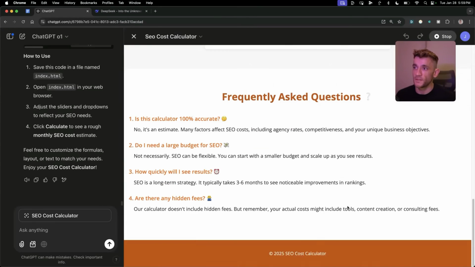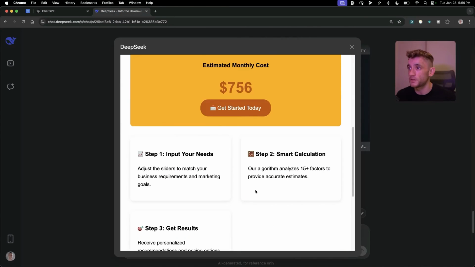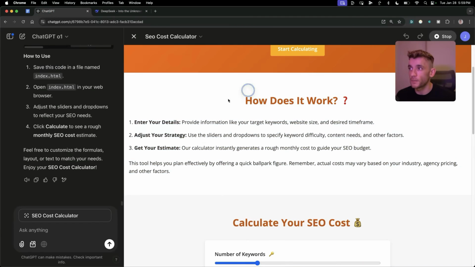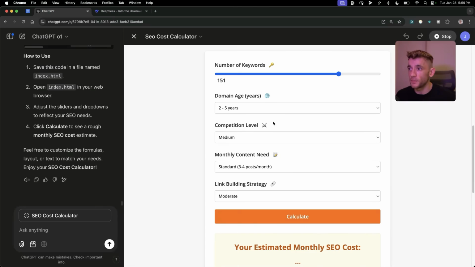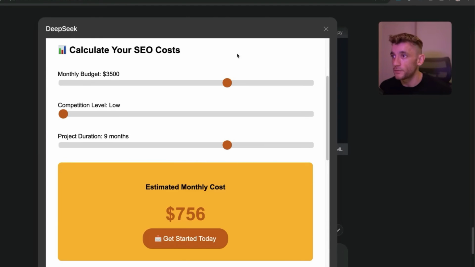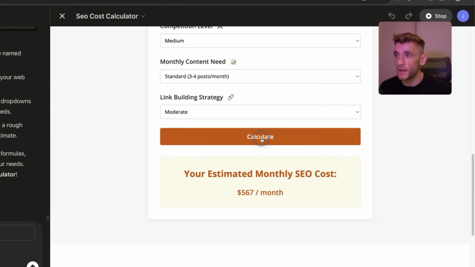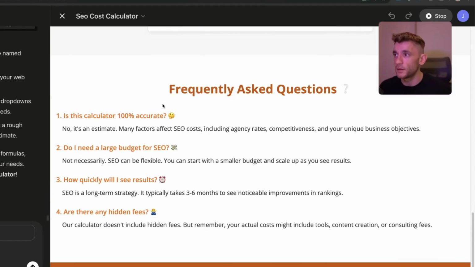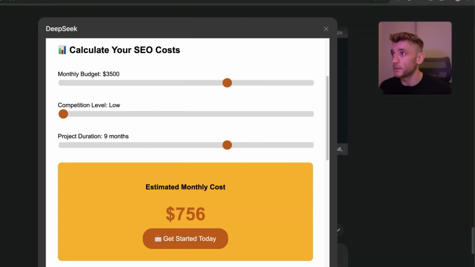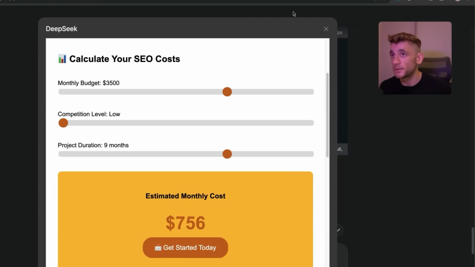Here we go. To be fair, I would say ChatGPT is winning. It's just got much better outputs on the page, much more in depth. We've got more detail. The tool seems a lot more thought out as well. So you can see how many different layers there are inside that versus this. So there's much more complexity inside the tool itself. Let's see if it actually works. Yeah, it works perfectly. And then it's added more FAQs than DeepSeek-R1. So honestly, in that situation, I'm going for ChatGPT-01 again.